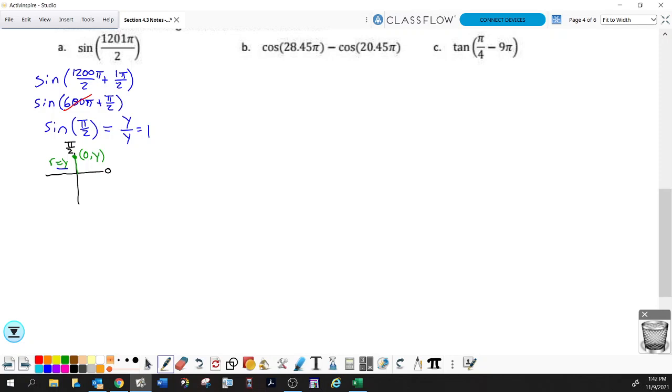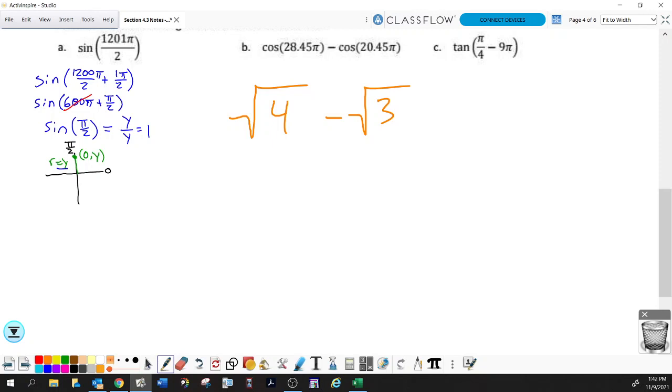Cool. The next one. Let me tell you, no, you cannot just subtract 20.45 from 28.45. No, you can't do that. Cosine's an operation. Don't write this. Let me demonstrate to you why you can't do that. Does this equal 1? Of course not. See, cosine is acting kind of like a square root bar. It's an operation being performed on a number. You can't just subtract willy-nilly the arguments. It's not allowed.